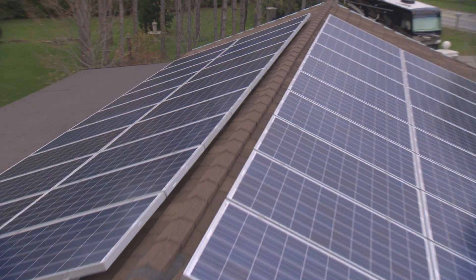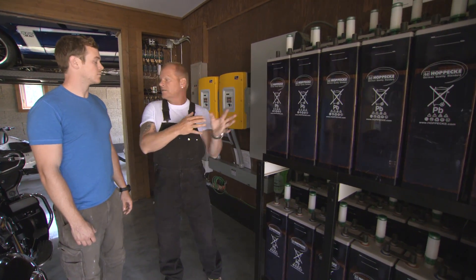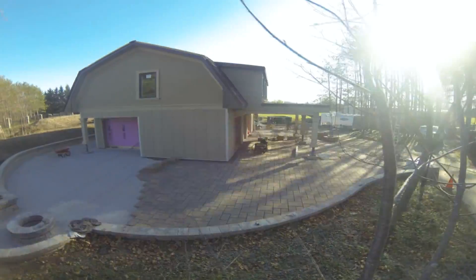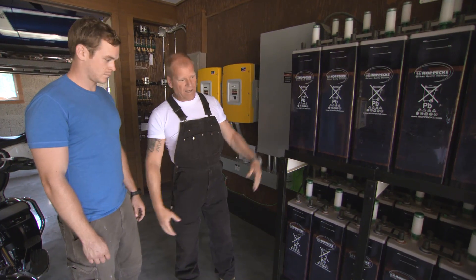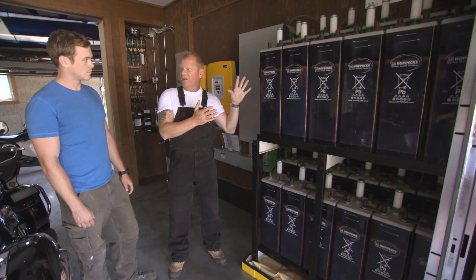Having 20 panels on the east side and the west side — this property faces southwest. So we get that morning sun that comes up, boom, starts charging the batteries, right across to the other side. Late afternoon, then it drops down on the trees on the far side, constantly giving a charge that's necessary but never overcharging it.